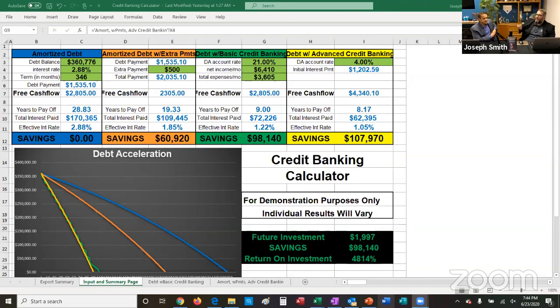Remember, we talked at the beginning of this about calculating your financial freedom goal. It's not enough to just get out of debt. You've got to have a plan for this. So not only can we eliminate your debt, but then you can take this money and invest in whatever you want to get educated on. I recommend real estate investing because you have the most control over it compared to any other investment. But if you like day trading or investing in currencies, as long as you're educated and you know what you're doing, I'd even say go ahead and invest in Bitcoin, even though I find that kind of confusing.